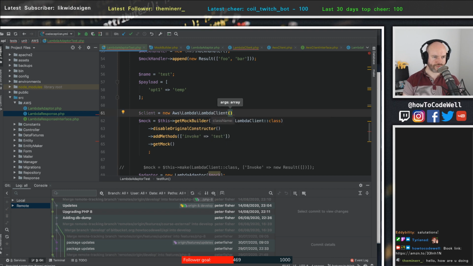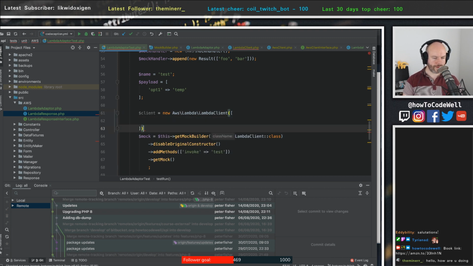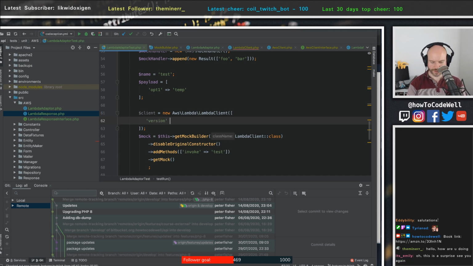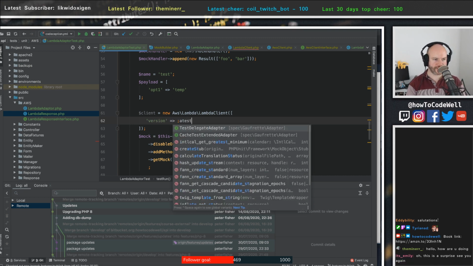So Lambda client, we're passing in an array where the version, sorry, there's so much to consider here, is latest.